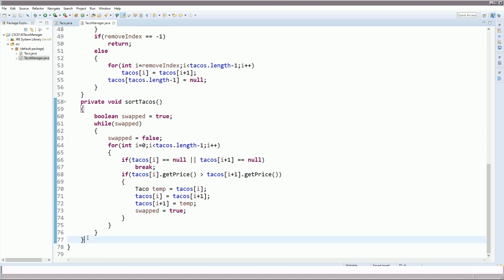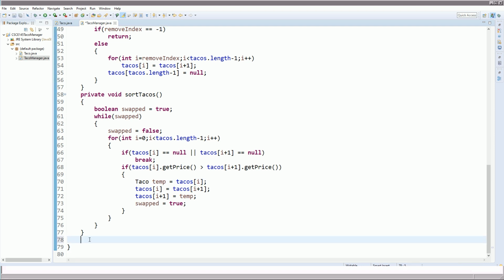And now, we've simply gone back and used bubble sort, but in this case, we used bubble sort on objects. More specifically, we bubble sorted tacos based on their price. We checked whether or not they existed, so we checked their memory addresses, and if they are not null, then we check side by side if this taco's price was greater than that taco's price, then we just swap the values.